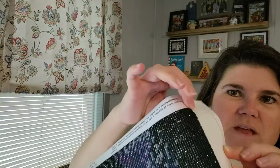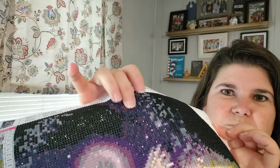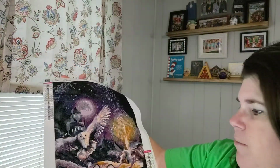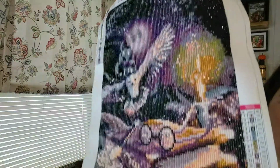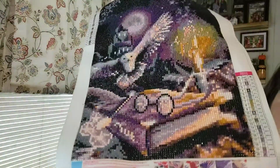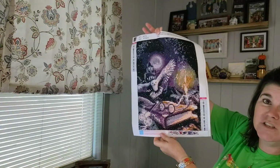It's mainly just around the edges here. But I'm going to say, if it was a dust particle, it probably could get in there, and I'm thinking that would make it less shiny. So I probably will have to get a frame with glass on it. But look how pretty that is. Look how shiny.